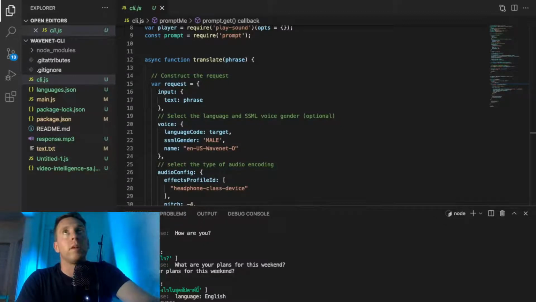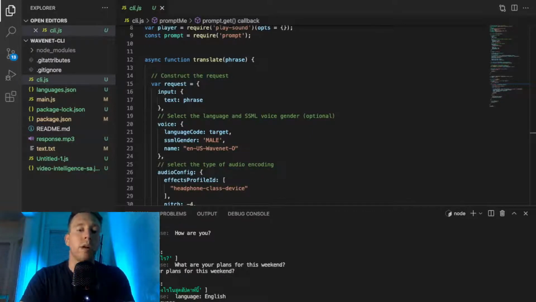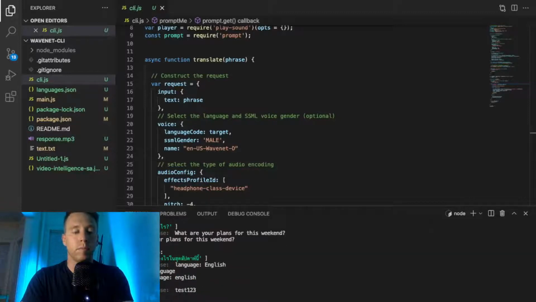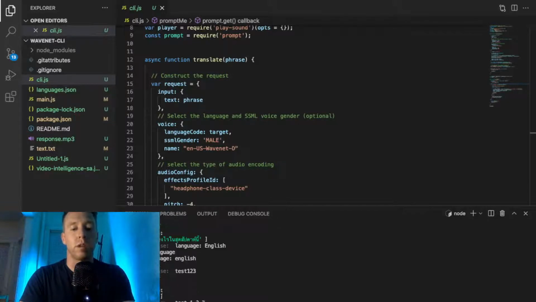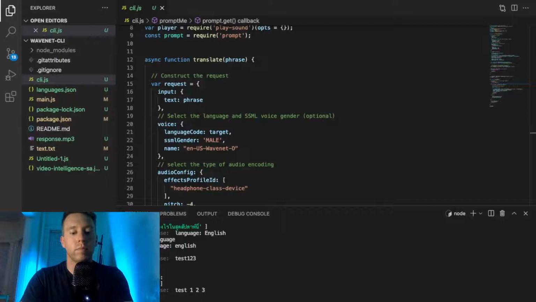Now you get mixed results when you do that, but it doesn't totally choke. So say I did test 1, 2, 3. That's technically not even a word. Test 123. But it kind of interpreted it. And then say I heard that and I was like, well, that's not quite what I wanted. I can do test 1 space 2 space 3. Test 1, 2, 3. Right?